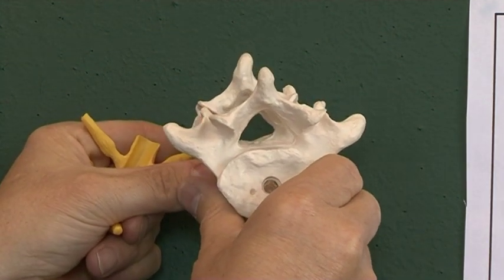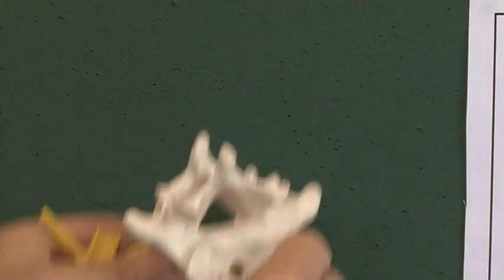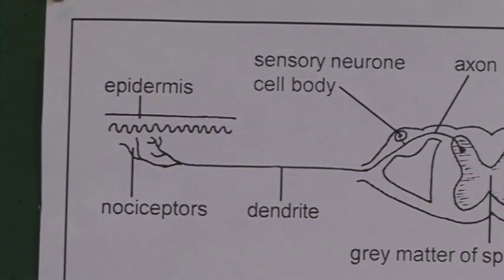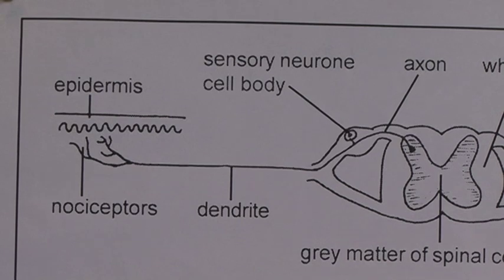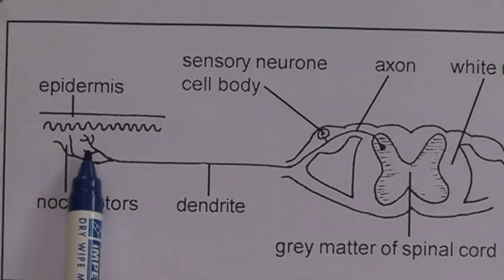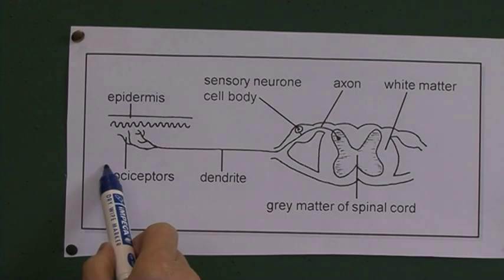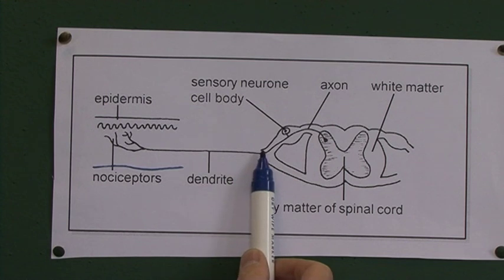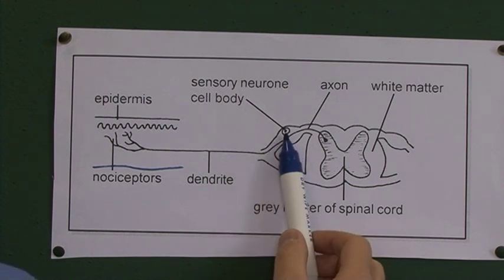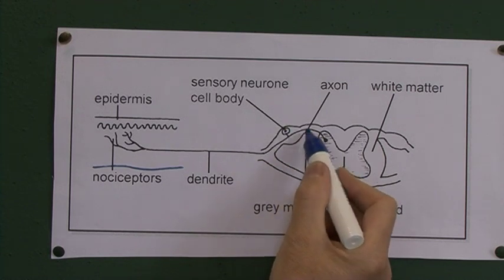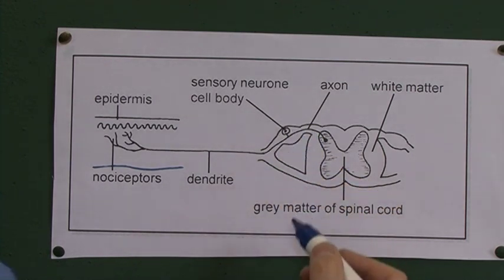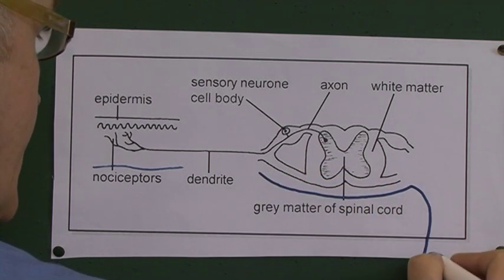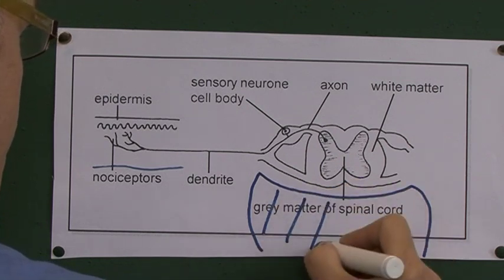Now I want to contextualise this anatomy with the diagrams we've been looking at of the spinal cord. So if we move on to this diagram here, this is the sort of thing we've been looking at. We've seen the peripheral nociceptors, in this case in the skin. This would be the dermis. The dendrite of the sensory neuron going up to the sensory neuron cell body in this area, which is the dorsal root ganglia. And all of this is going to be surrounded by the vertebrae. So this would be the body of the vertebrae here, the bony body of the vertebrae.